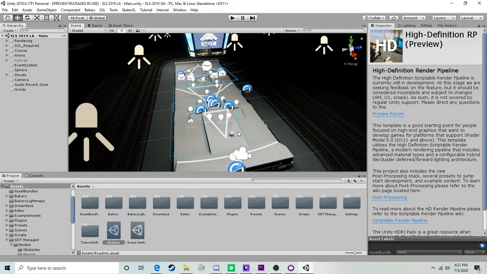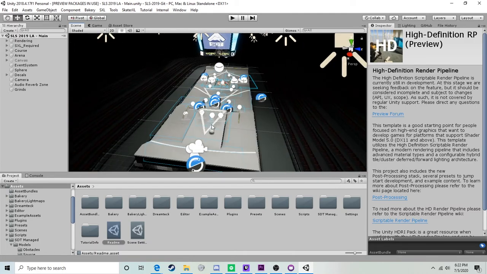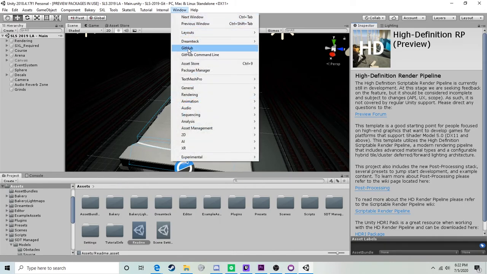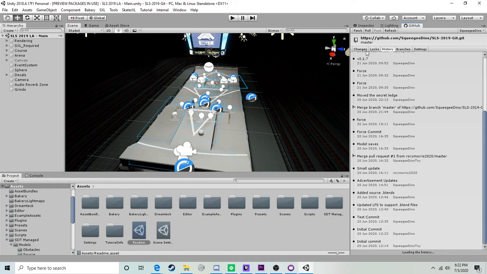This is open source on GitHub, and to download it, all you have to do is exactly what I started out by showing, just clone the project to your own GitHub desktop. Really simple. As long as you have LFS initialized for your account, you can use it exactly like I demonstrated. So once you've gone ahead and installed the GitHub plugin, we're going to go to Window, GitHub, and that'll open this GitHub tab over here.